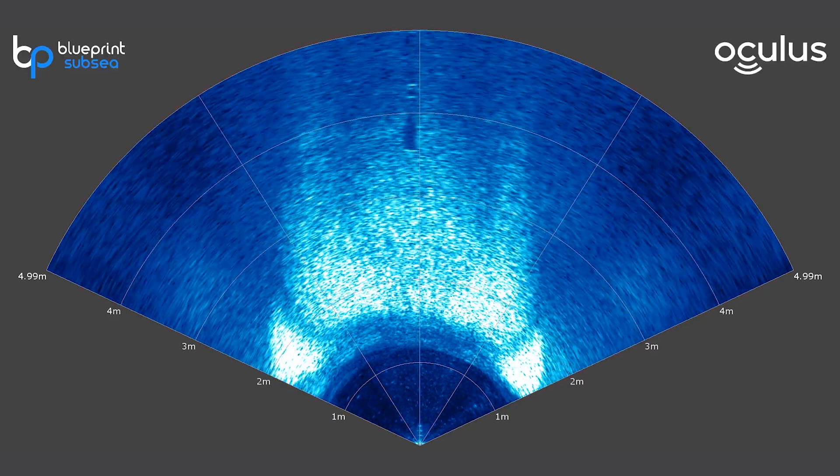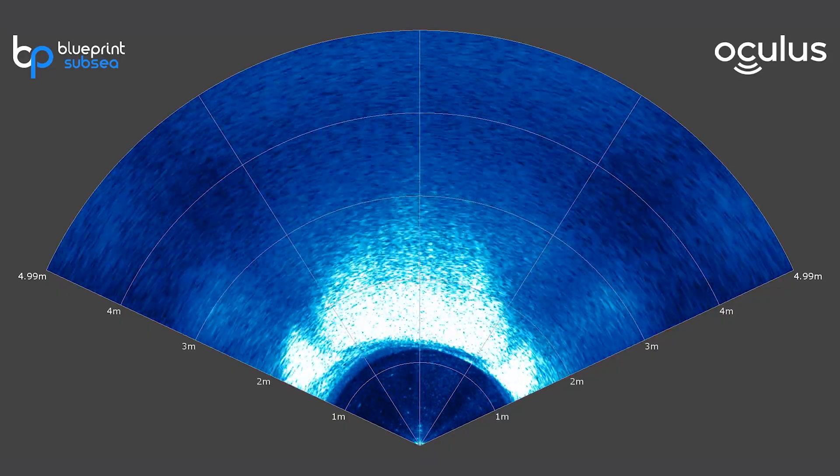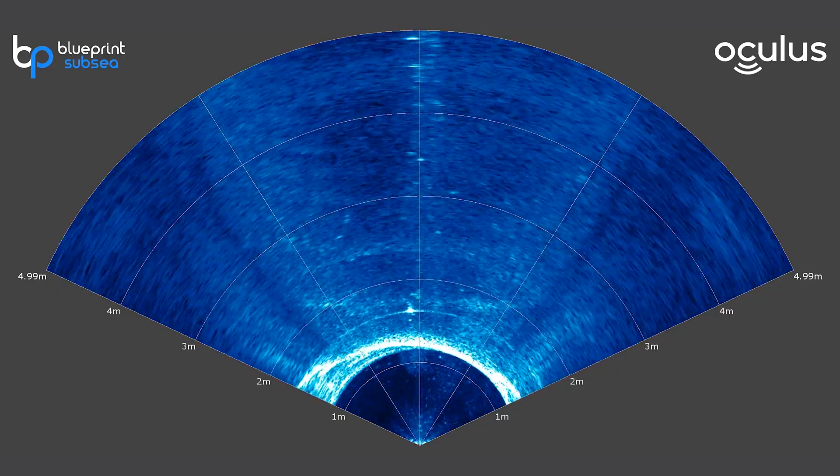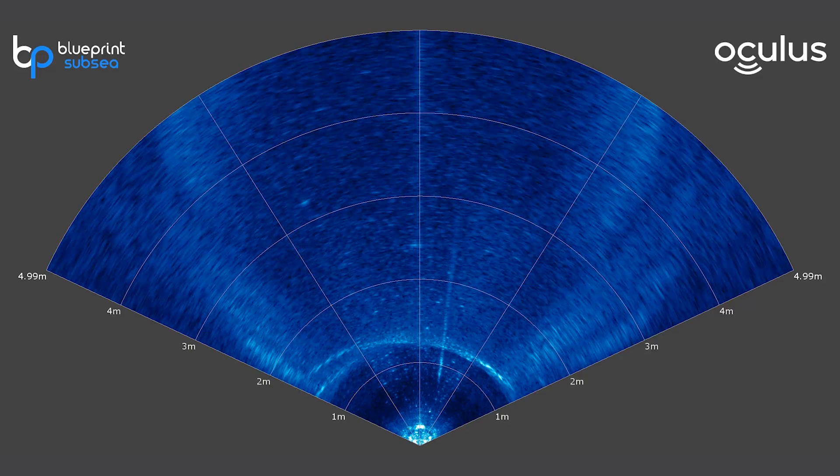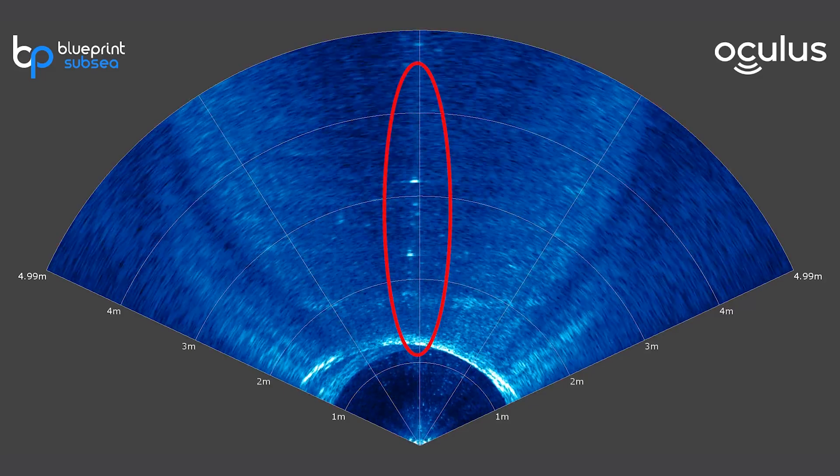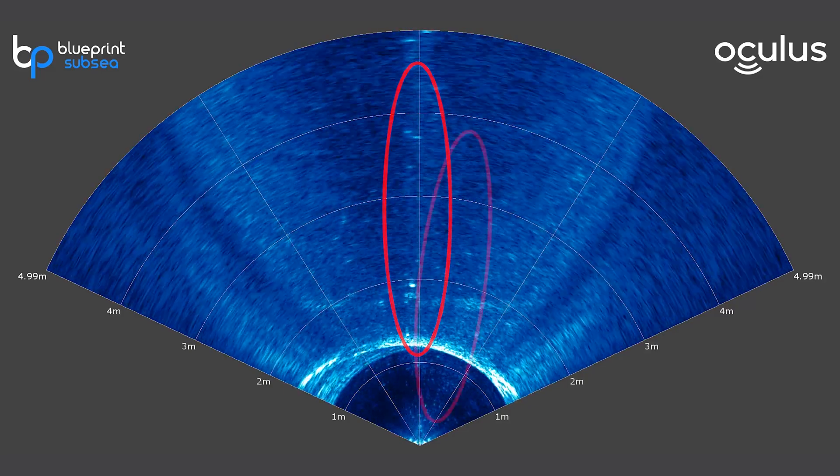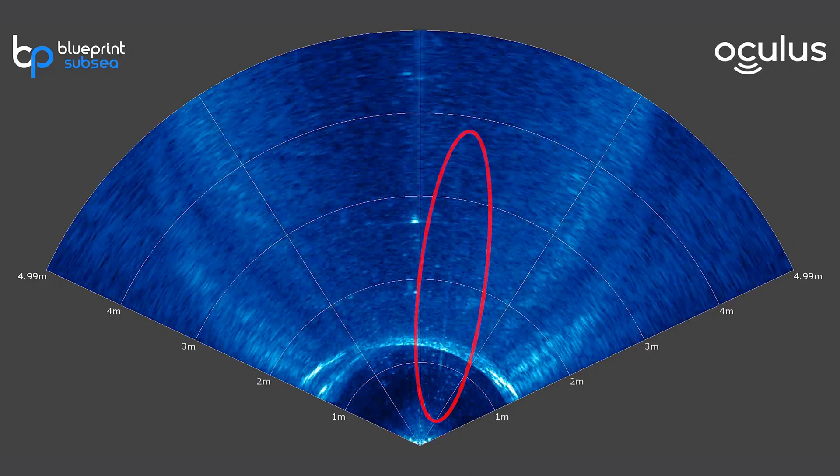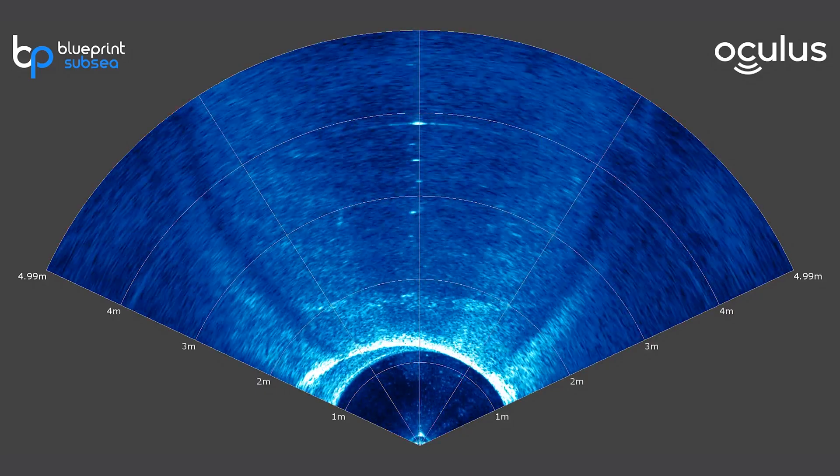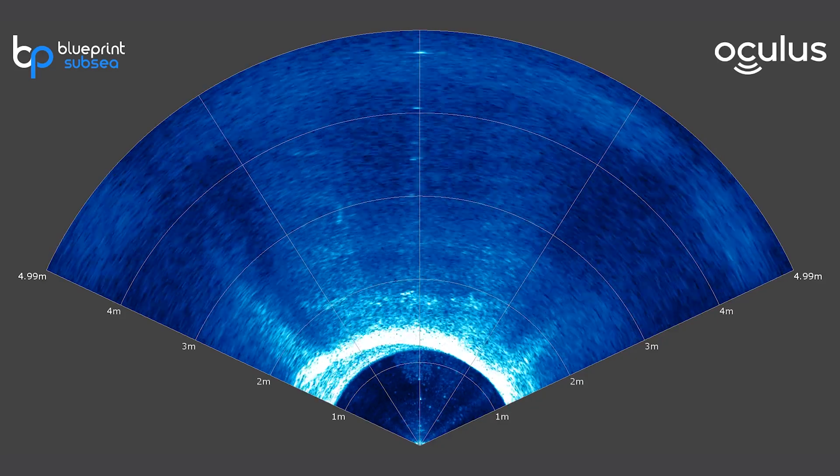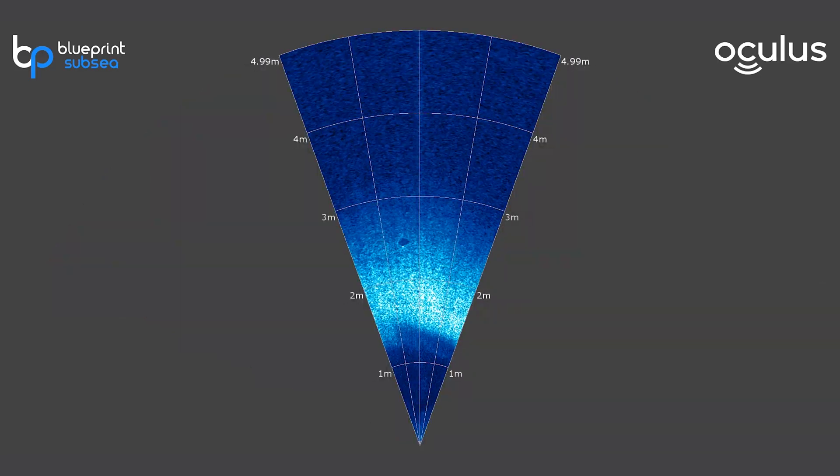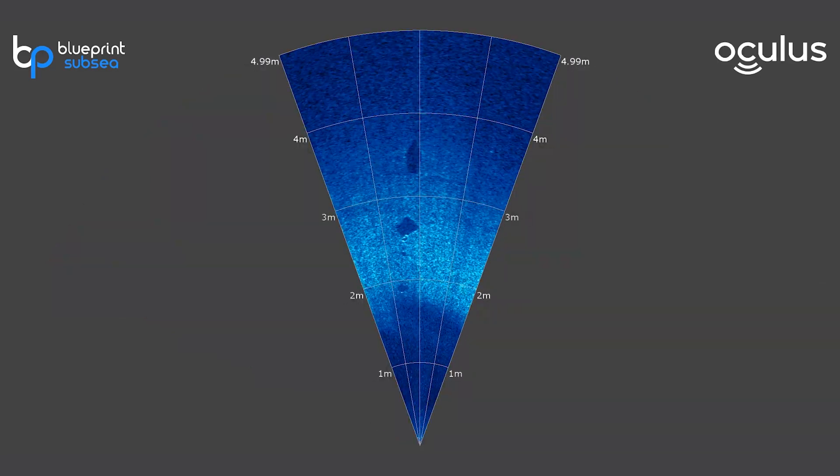If I angle it up a little bit I see the roof of the tunnel in front of me, and if I keep going up past 90 degrees you can see I'm right at the edge of the shaft. So there's those bubbles going up the shaft coming out of the tunnel and my tether again. We'll bring that sonar back down. At this point we would zero out the tether counter so we know exactly where we are and we would carry on with that tunnel inspection.